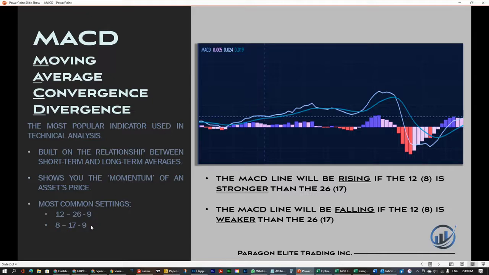And then if you're a high frequency trader, a shorter term trader, this is the other common setting that is for you guys. I've tried both. I used to be a lot more high frequency than I am now, so I go back and forth. I try them both, see what you think. Yeah, these are the settings, and a lot of people use it differently than I use it.